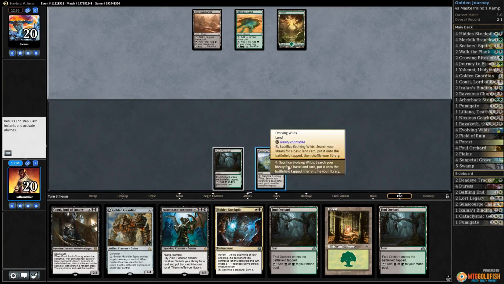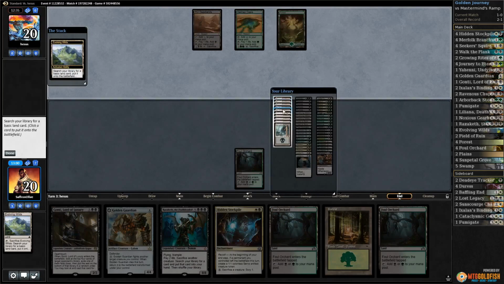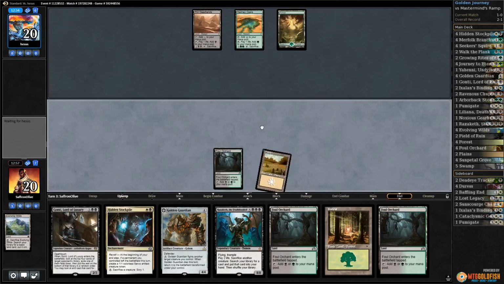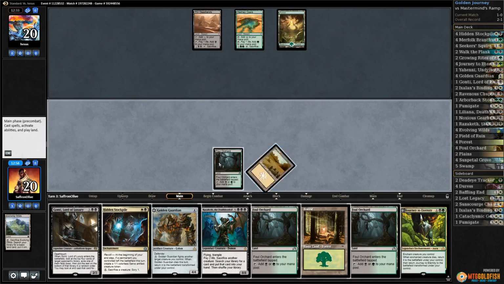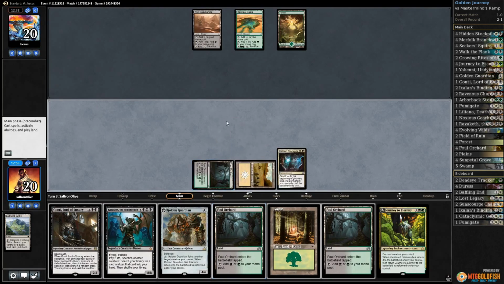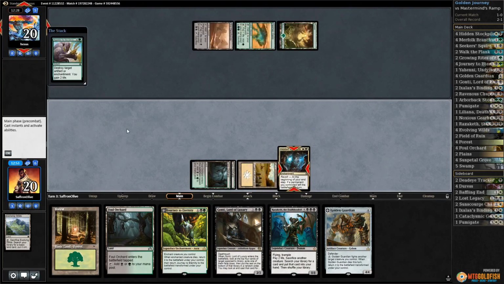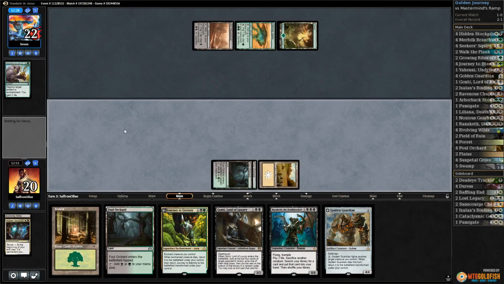Geez, that is some painful deserts. Crack Evolving Wilds. Grab our Plains. Now we wouldn't even mind another Evolving Wilds. Journey to Eternity. Well, play Hidden Stockpile. Play Foul Orchard. Pass the turn. Next turn we get to take... Alright, Appetite takes down Hidden Stockpile.